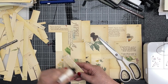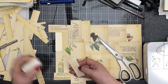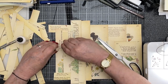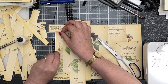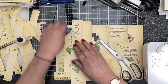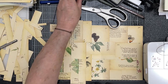I think it's questionable whether I would have had enough to do an A3. I don't think I would. But by the time I've done the ephemera for this next signature, I think we'll have enough then to do an A3. So I'm just going to run that up the side there. Actually, I might just bring it down a little bit over onto there. There we go. Put some glue up there. So there we have it. There's our masterboard, done and dusted. So it's not complicated. Might be a little time consuming.